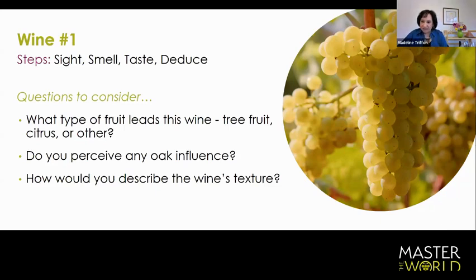The type of fruit that leads the wine or drives the wine. Tree fruit, which is apples, pears, citrus, or other stone fruit, tropical fruit, etc. Any oak influence, which can be tricky, by the way, because if oak is just a skosh, a titch of new or no new, and possibly larger, older barrels, sometimes it can hide in plain sight. And something that I think is arguably as important as anything else in terms of deductive reasoning is the texture, because that often sets us free in terms of not only quantifying acid, tannin and such, but qualifying it too, being a little more descriptive.